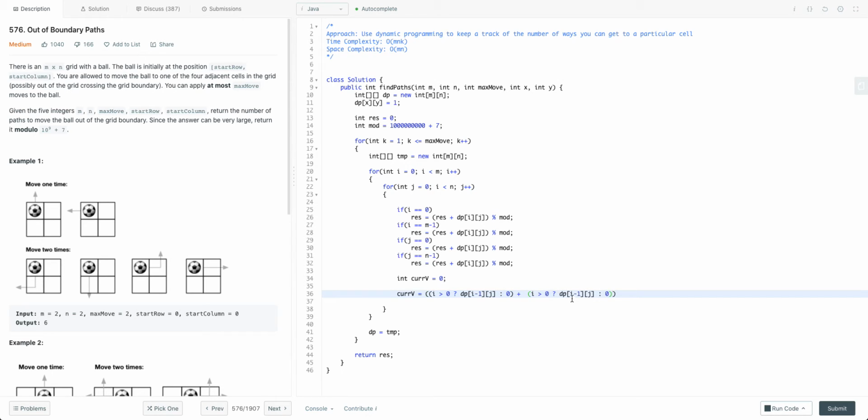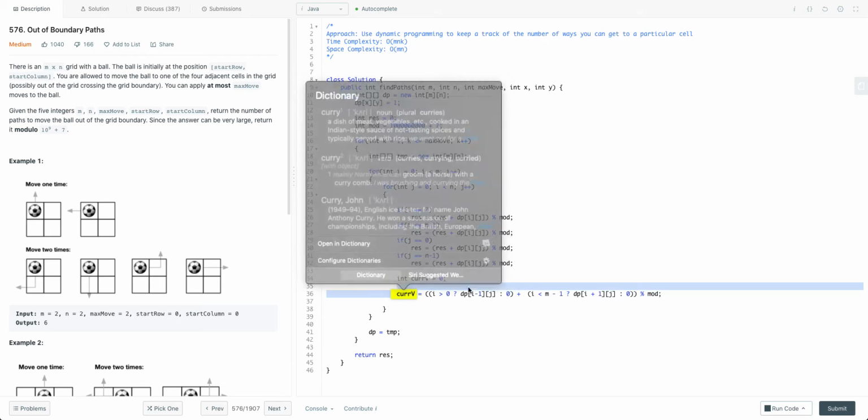So let's do that. But here you're not checking for 0, you're checking for the other condition, which is less than m minus 1, right? So i plus 1. Oh, so this is like top and bottom, sorry. So since this is i, you're looking at the top and the bottom, and then once you're adding both of these, you would just mod it, and you would want to do the same for this one as well.